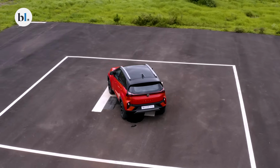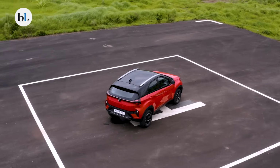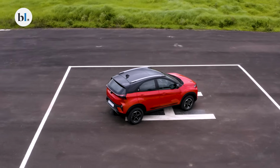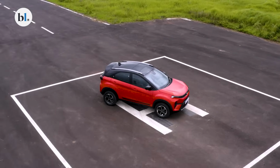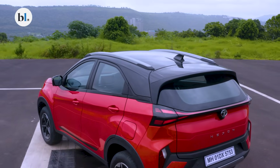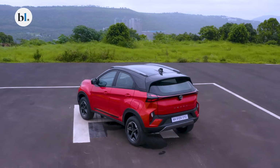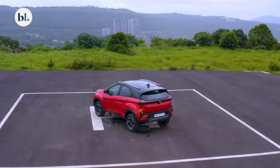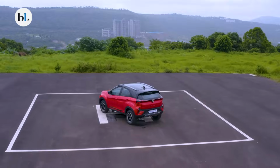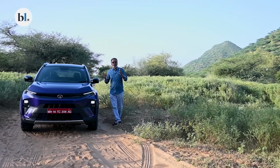There were some special editions like the Kaziranga edition that you might recall. Now all of that together did bring it up to this point where there is a sort of inflection in this segment, and Tata Motors says they want to offer customers a version of the Nexon that they would keep liking, and of course they want to be ahead of the competition. So that's what this new 2023 Nexon represents. Let's take a detailed look at all of its design and the cabin elements and how it performs on the road. So let's talk about the design of the new 2023 Tata Nexon and what's been changed in it.